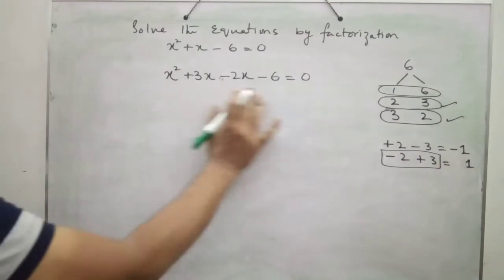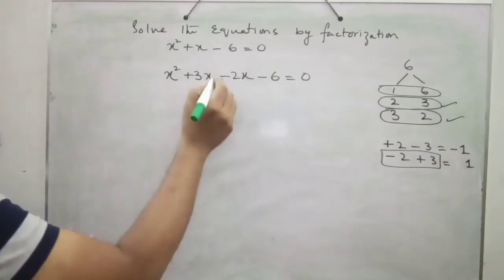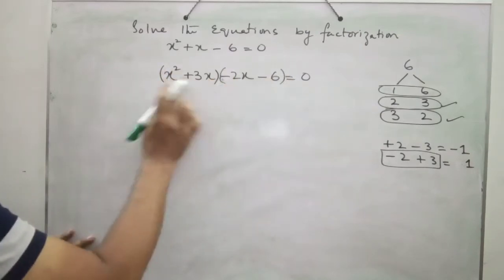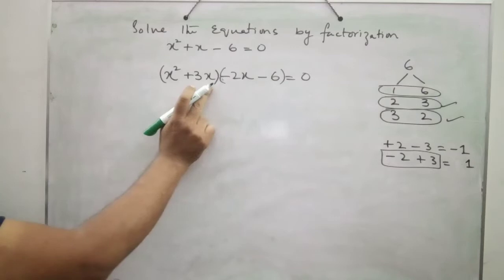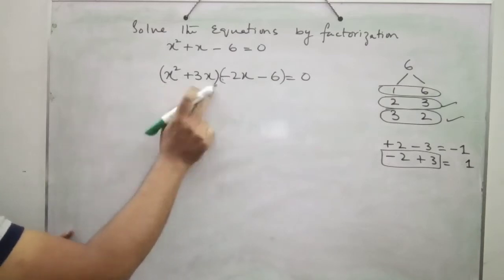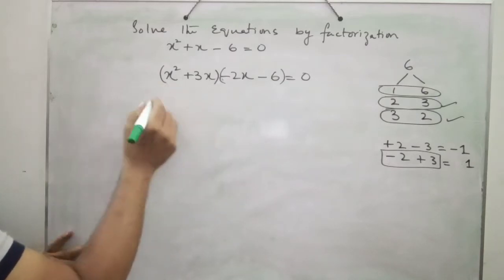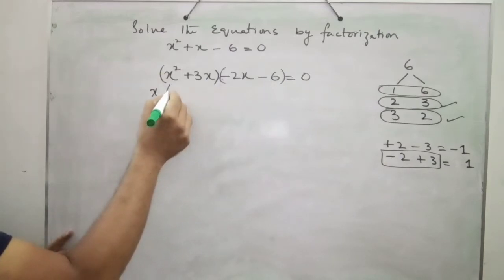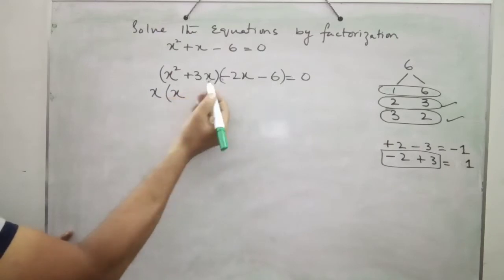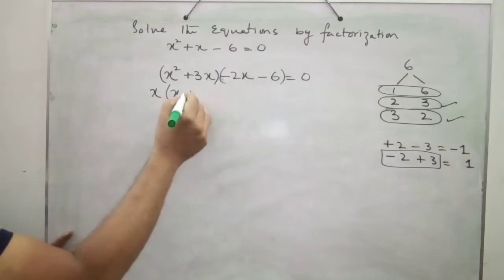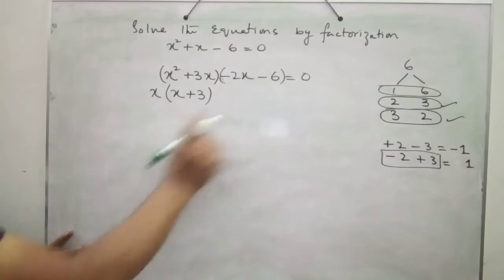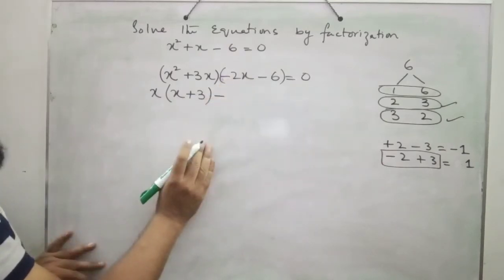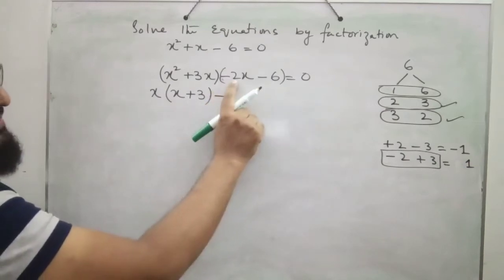Right now we have four terms here, so we break them into two parts: the first part is this, and the second part is this one. First find the common variable or constant number. The common factor here is x, so you can take x out. What remains is x, and with x taken outside, you have a 3 here. After that, the negative sign is common, so you can take the negative sign out, and then there is a 2 and a 6.